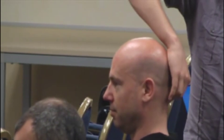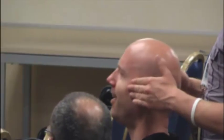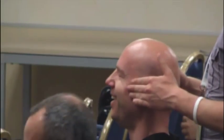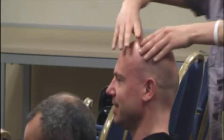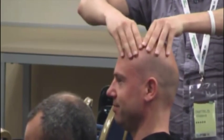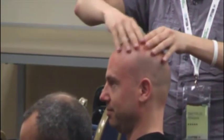And then if someone has a headache, massaging the temples, where you do this on your temple like that, can be very, very helpful. And then lastly, just with your fingers on the scalp, moving the scalp, moving different parts of the scalp around like that.